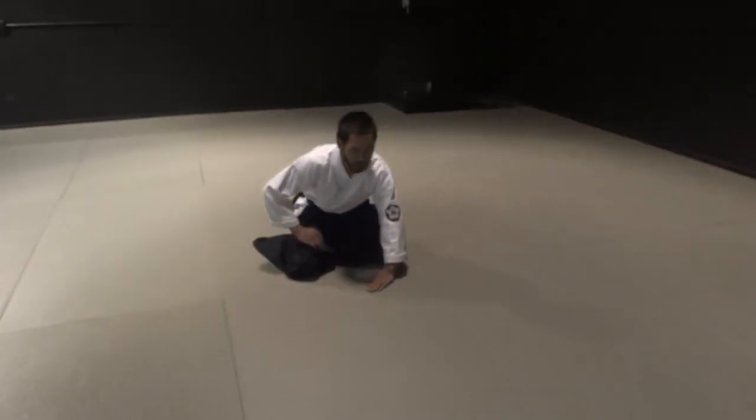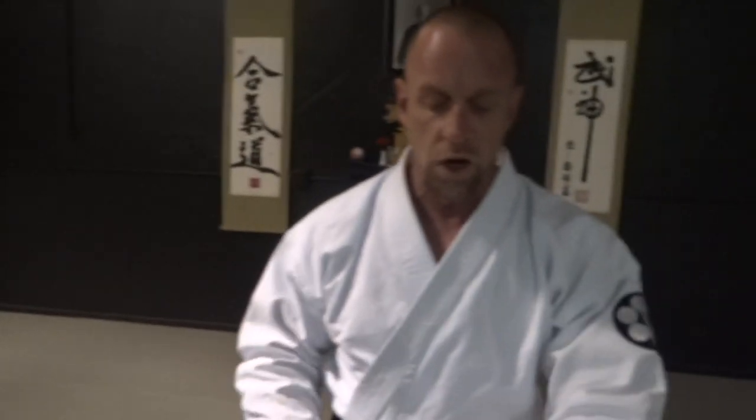I'm back. This technique is on kosa dori iriminage. Now this is tenshin Aikido style iriminage, the way that we're going to be doing it. I have Rod here with me today. Onegaishimasu. So we're going to start off with the kosa dori technique.